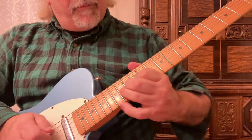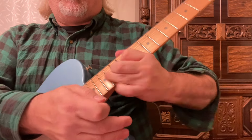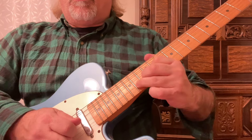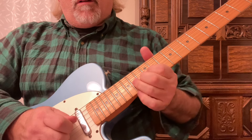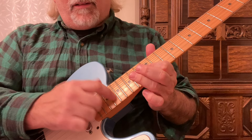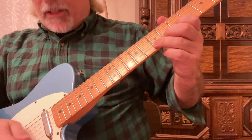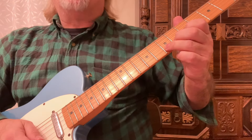Notice that when I'm bending — multiple bends — I've got that angled approach and my forearm is moving. I'm up here on the 14th fret of the third string with my third finger. Hammer-on pull-off, tapping. When we bend, back on that 7th fret, 2nd string — be sure that you do it with your forearm, keep your fingers as still as possible. That is the correct way for bending.